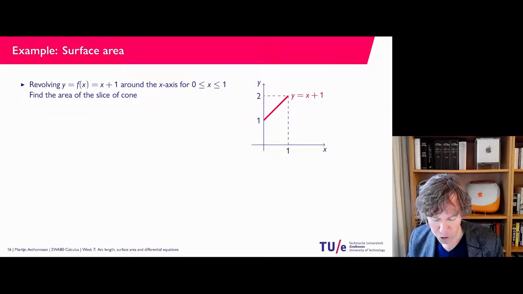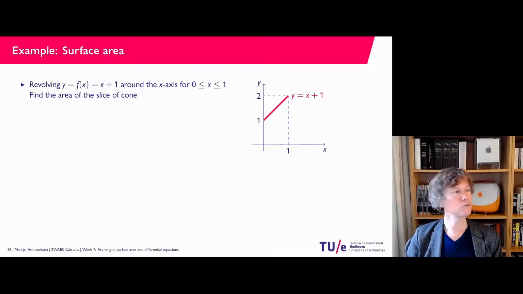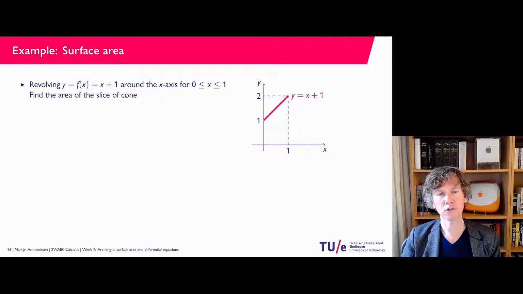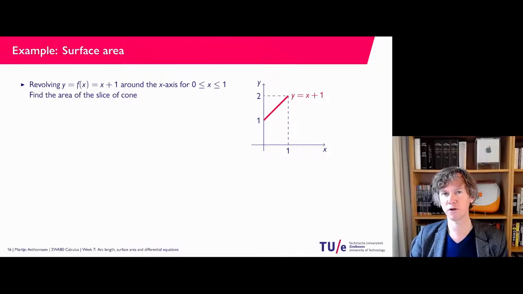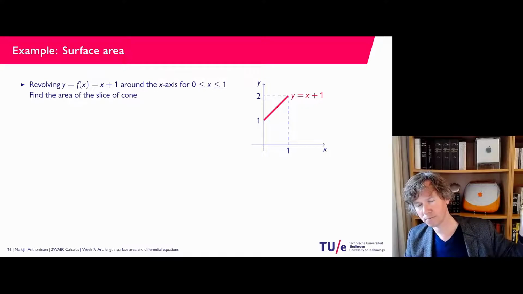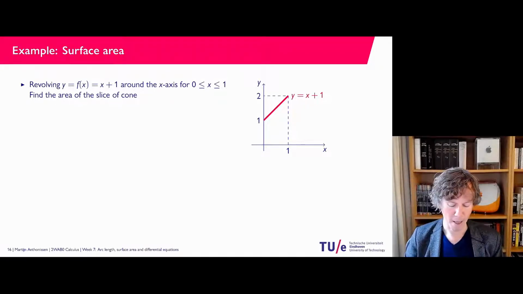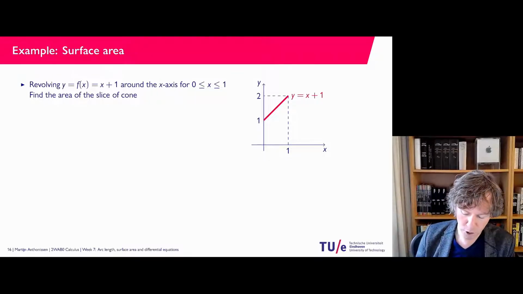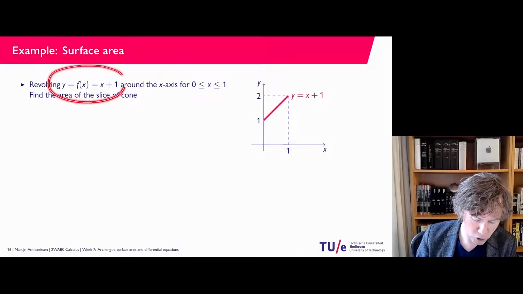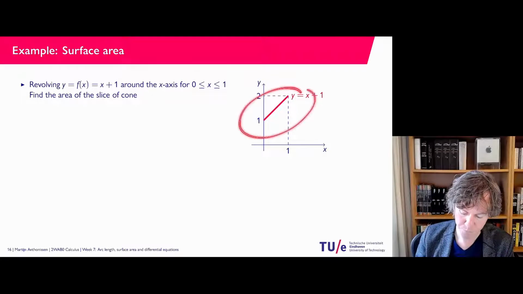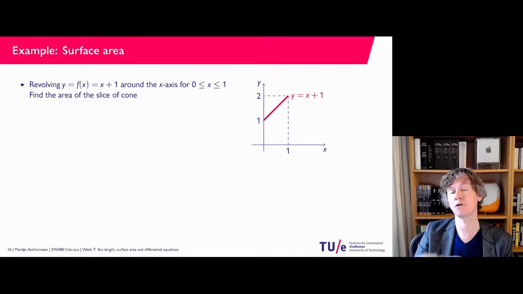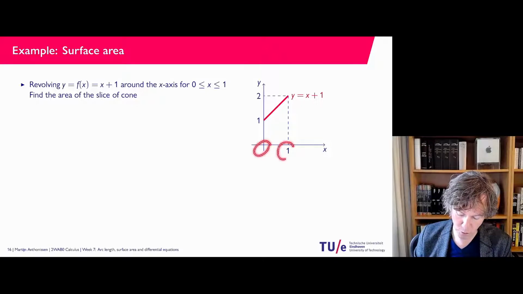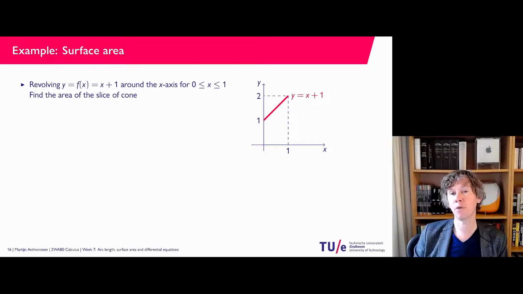And here is first an example where I would like to just try and get some confidence into this formula. So we did all these derivations, and of course they're in the book, so they're correct. You can trust me on that. But if you do that yourself and you would like to understand, does it make sense what I've been doing? Does this hold true? You can try for a simple case to see if the formula works. So that's what I'm going to do here. I'm going to take the function y equals f(x) equals x plus 1, so a straight line, like you see here. And I'm going to rotate that around the horizontal axis in between x equals 0 and x equals 1. And I'm going to find the area there.